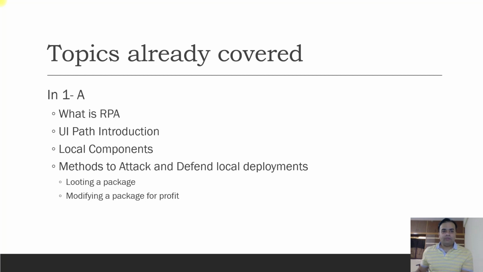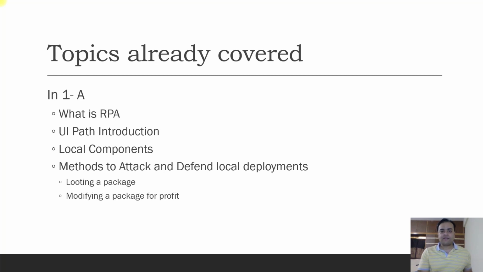Let me quickly recap. In the last video, we discussed how to exploit local components of UiPath for fun and profit. We saw what is the shared location on which packages are shared by default, and if one gets access to that, how he can explore the package for confidential information like credentials or private areas of a confidential application, which the RPA bot is trying to automate. We also saw how an attacker can go a step further and backdoor the package files so that when they get executed or distributed, the attacker can run his malicious code on the RPA machine to take over the machine.